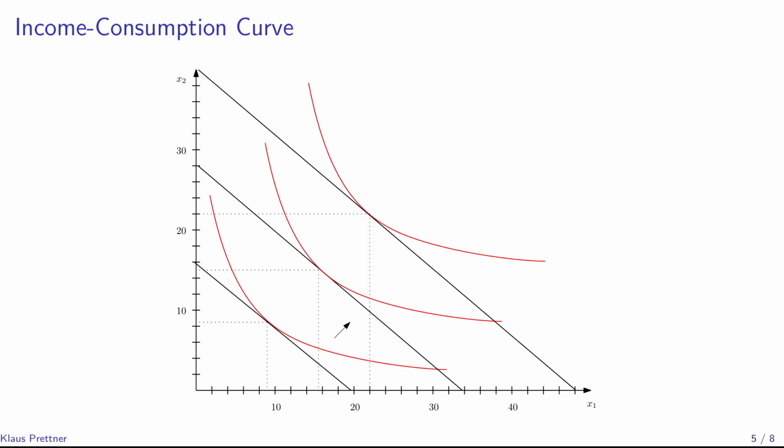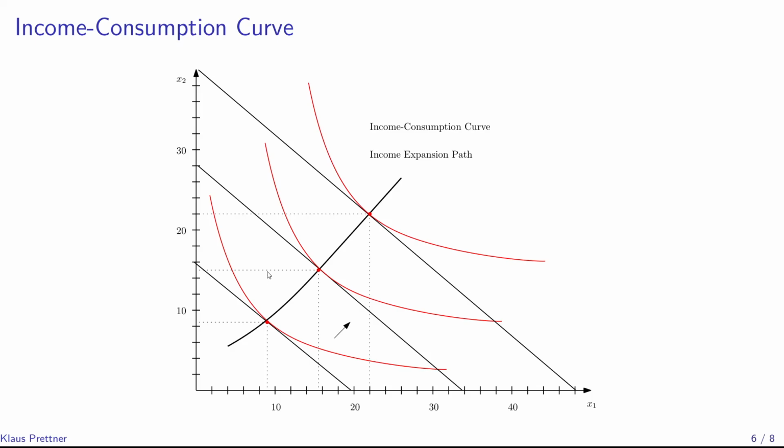We can continue to do this and increase the income level further so that we would have another budget line and again higher consumption of good x1 and higher consumption of good x2 and so on and so forth. So we can do this for all the different income levels we can imagine. And then we can connect all these points, these optimal consumption bundles for the different income levels that we've analyzed. And if we connect these points, which is the black line that we have here, then this resulting curve is the income consumption curve or the income expansion curve.